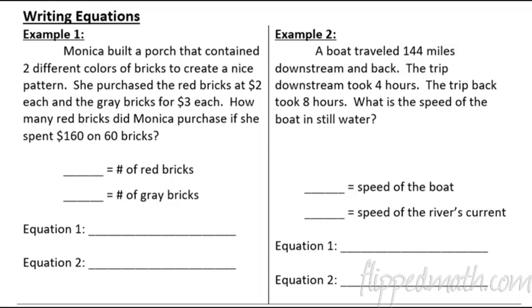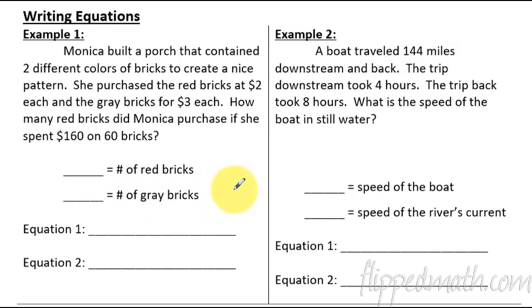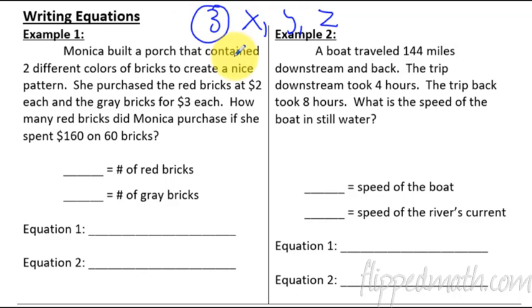The first thing I have here is a couple of scenarios — real-world problems — to help you figure out how to set up different equations and then how to solve them. For all of our systems we're working on today, they will have two variables. If you have two unknowns, you absolutely must have two equations or else you won't be able to solve them. That's like if you had three variables — x, y, and z — you'd need three equations, but that's an Algebra 2 topic, so we won't do that here.